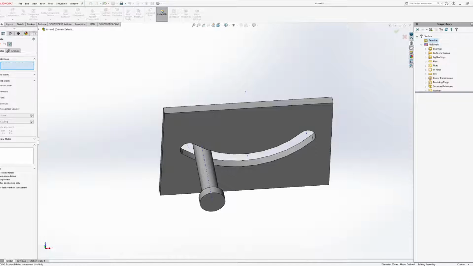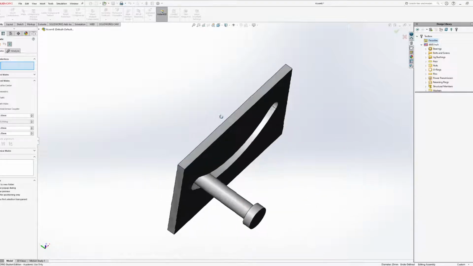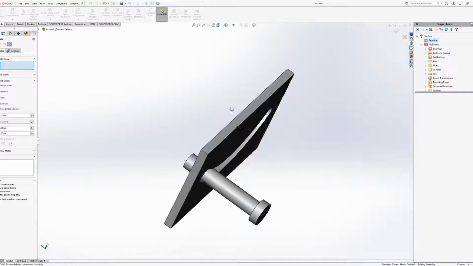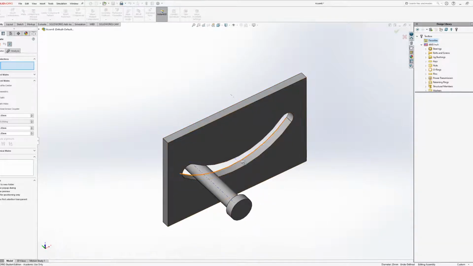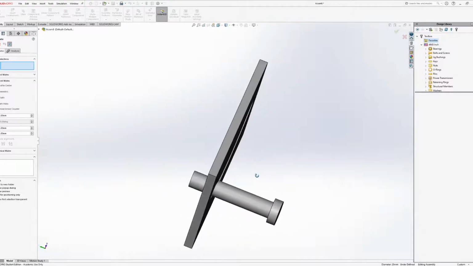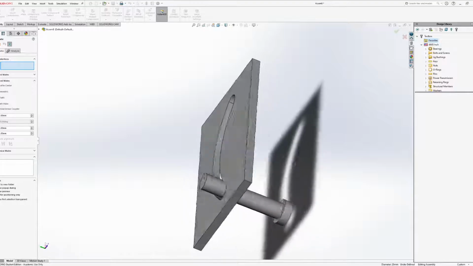So limit distance is a great way, and maybe I'm just using a really bad example for anybody who hasn't taken much calculus or differential equations, but these are kind of like your boundary conditions. Think of it as where I want this pin to stop on both ends. So I want it to only go up such and such far and only be pulled out of the plate such and such distance.